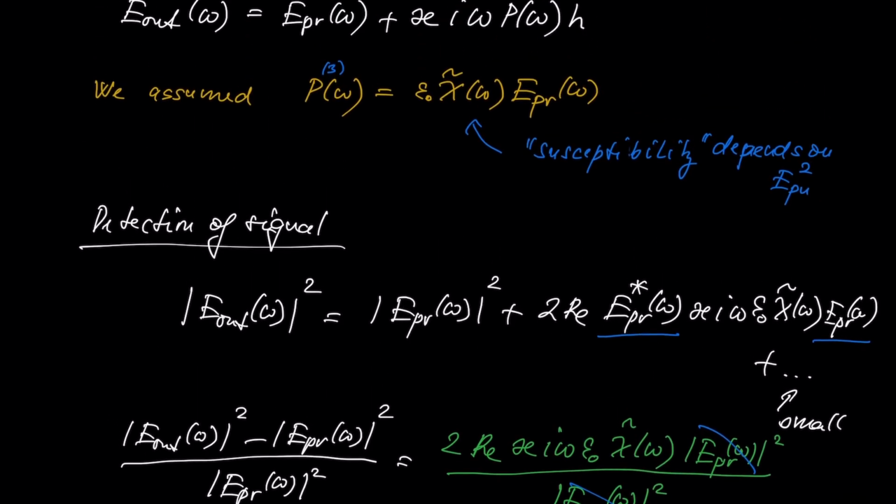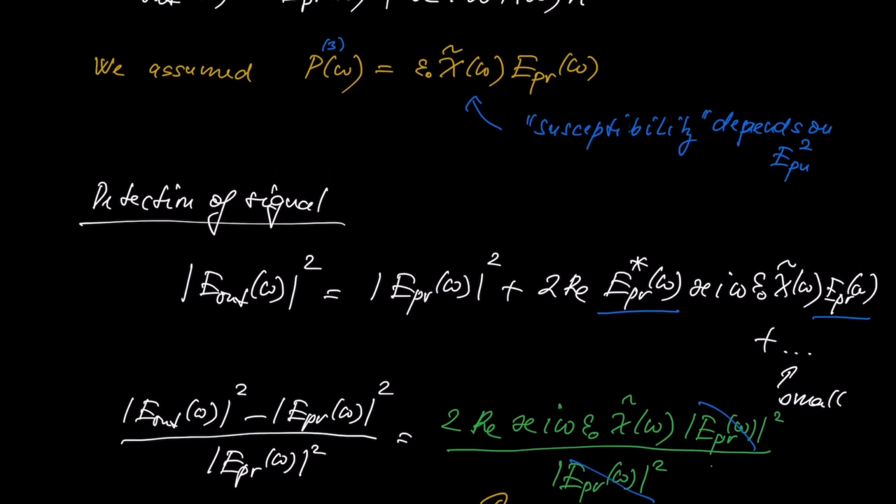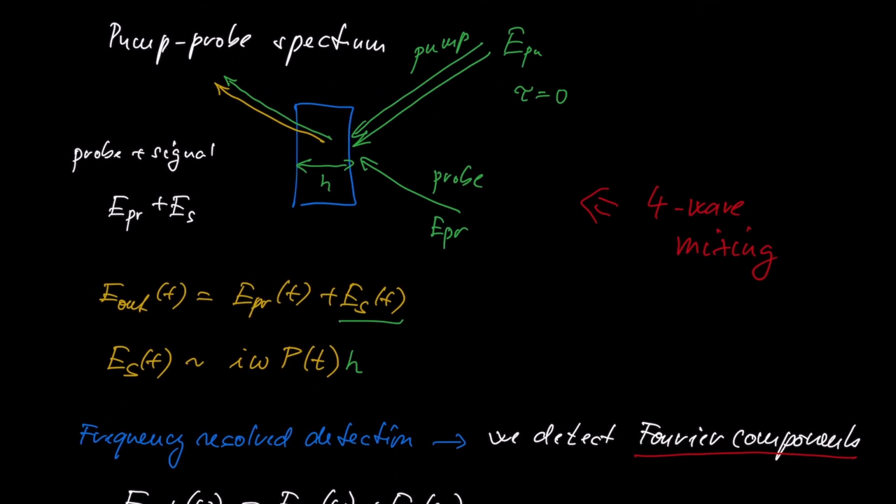Well, but the question is, what does it look like? Does it even exist? Because so far for the third order polarization we have an integral expression where there is a function of three variables, the response, and then the electric field, three occurrences of the electric field. So can we actually, in Fourier transform, really write it this way? This will be our task after we generalize the detection scheme that we have just discussed in detail to something that is a little bit more flexible. I don't want to say more useful, because pump probe is extremely useful.